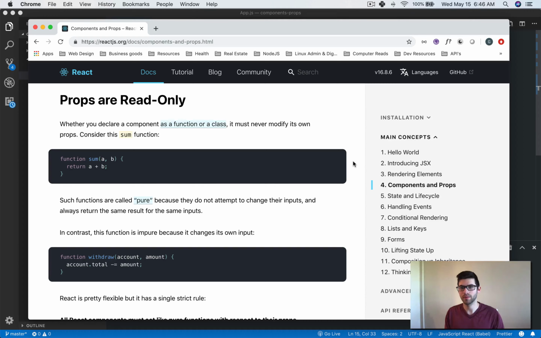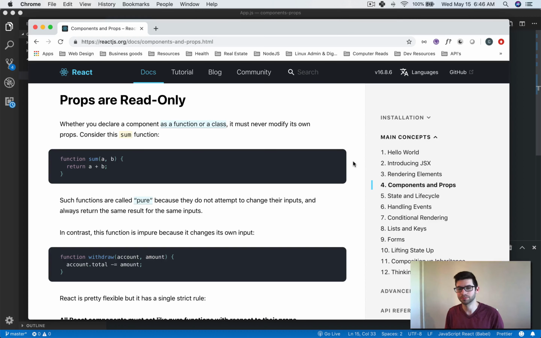When you want to learn Angular, you have to learn TypeScript and JavaScript, and then you actually have to learn Angular on top of that. And that's a massive undertaking. React, not really like that. It's pretty simple, very unopinionated. But there are a couple of rules that are pretty strict. One of them being that props are read-only, okay?